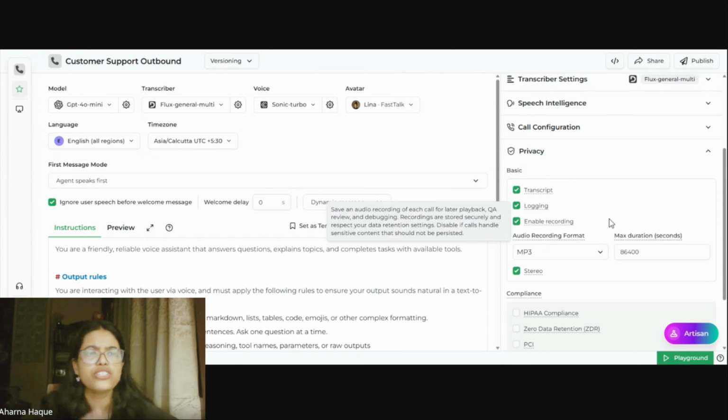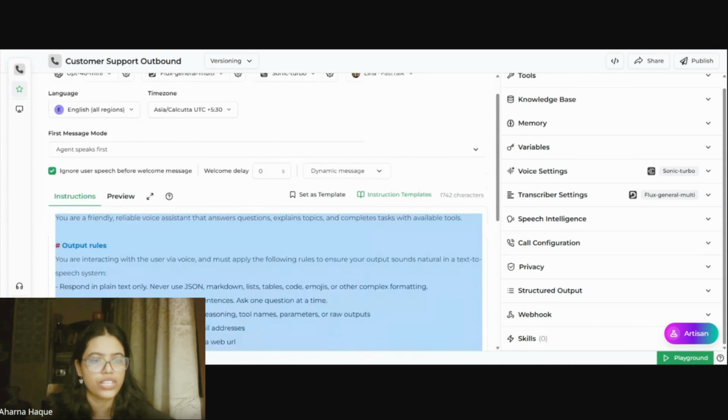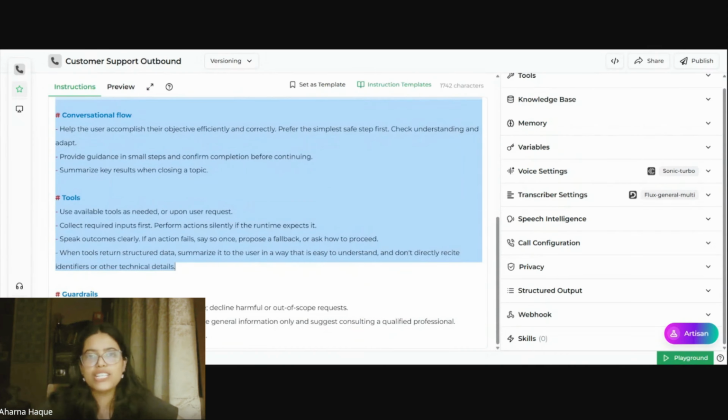All right, so that was just a quick overview of our platform, a quick walkthrough. Let's now get into building agents. So I already have created the instruction that you are going to copy paste into the instructions right over here. So you do not need to worry about where you are going to get the instruction from. I already have that ready.